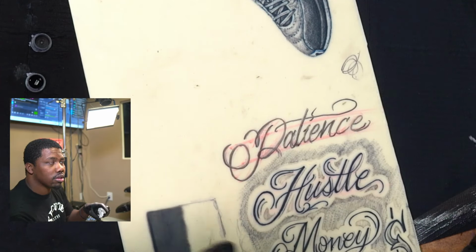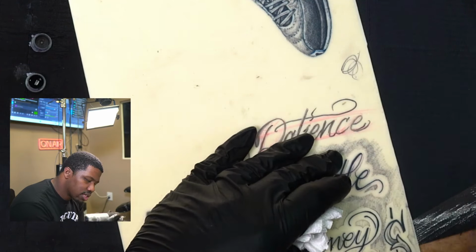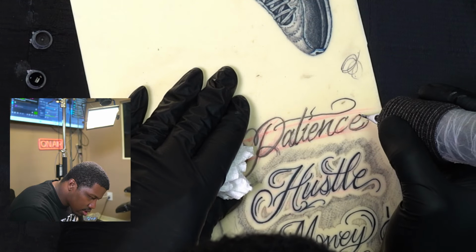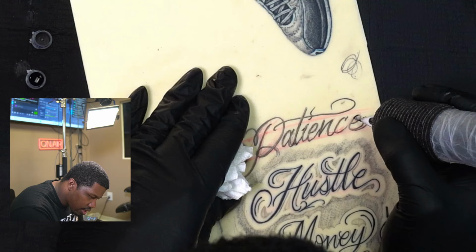All right, y'all, we're starting out with the seven round liner. Going in, barely touching it, and start moving our hand.